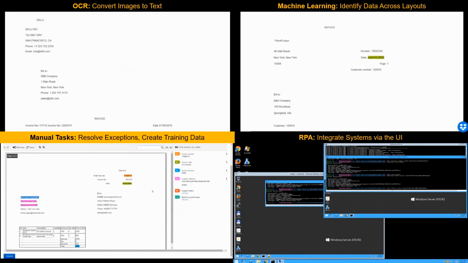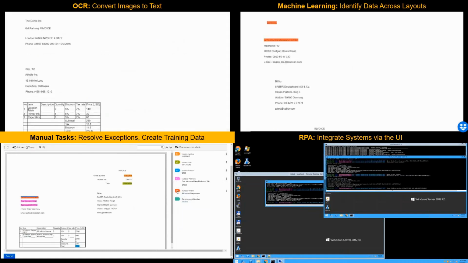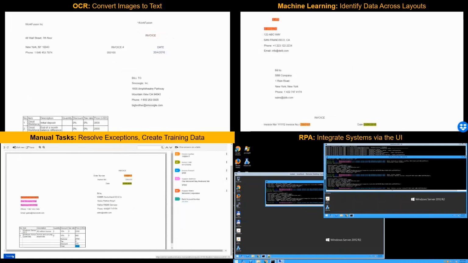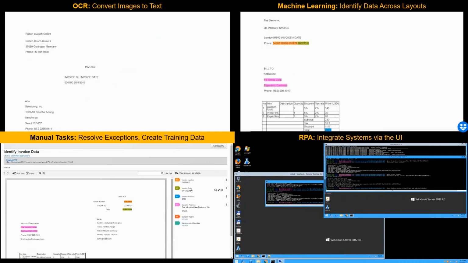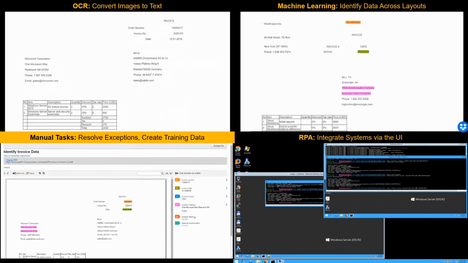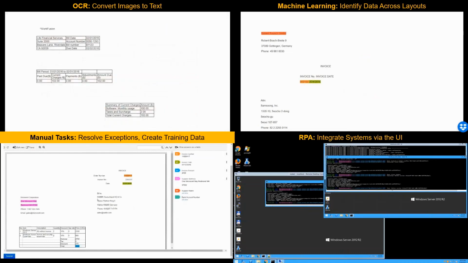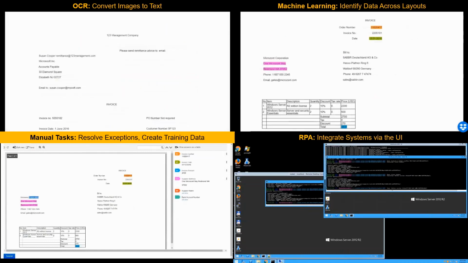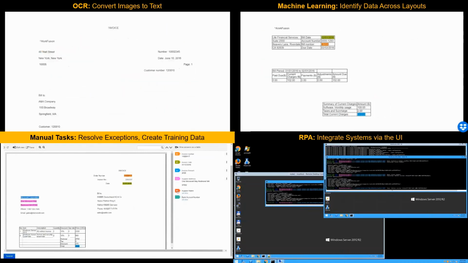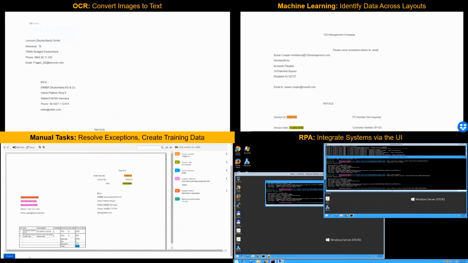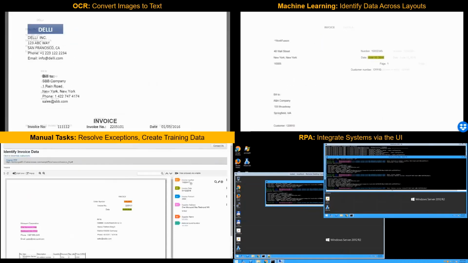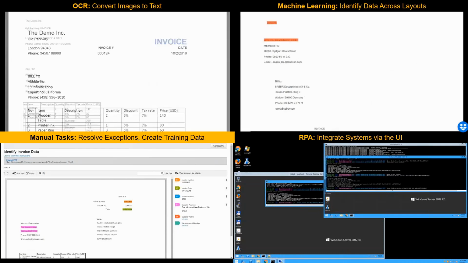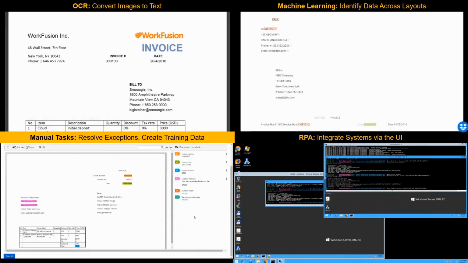It's not focused on this is the specific template that I found and now you have specific rules for this specific template. It's not focused on that. It's focused on trying to understand what invoice numbers look like, how those invoice numbers get formatted, how they come together, what the content of an invoice number is, as well as what the context clues are that help identify it. What are things like labels and other things that help identify where specific data points come together.